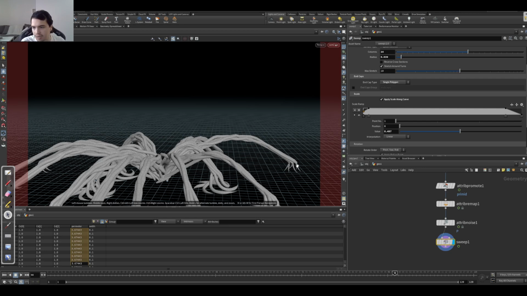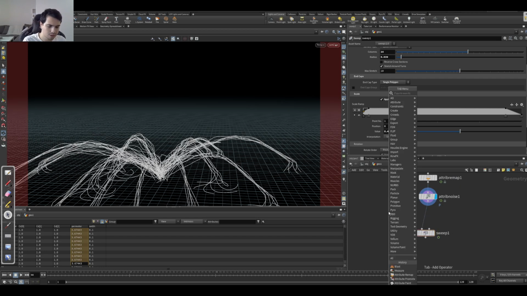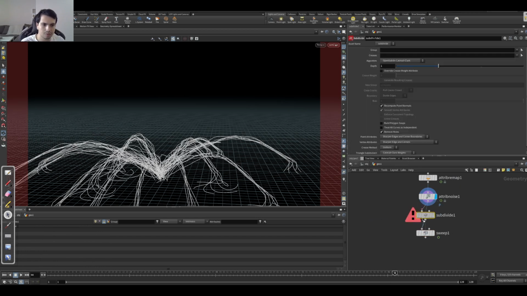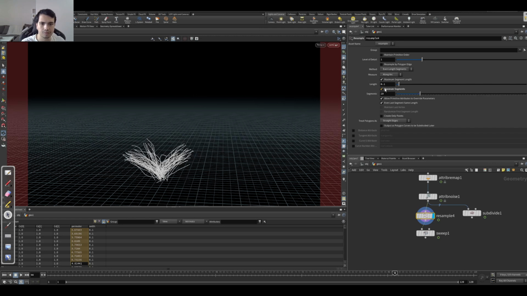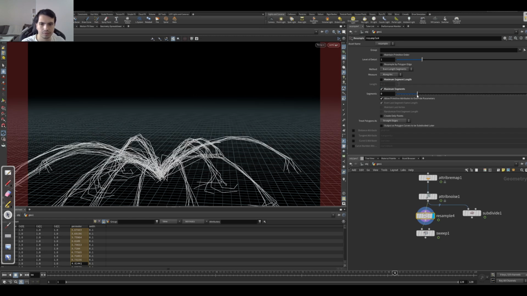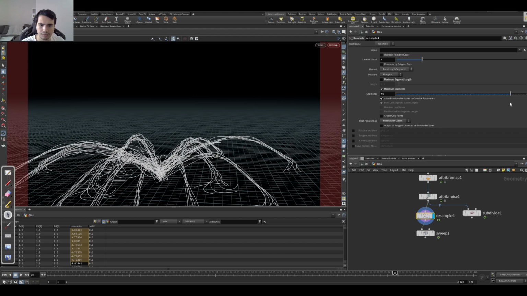For these kind of drastic changes in the angle, we can use a subdivide node, smooth node. They can all work well together here, or just a resample node even. Let's try that resample node. If it works better, we can use that one. Let's see. I want to use this as subdivision curves. No, maybe. Well, subdivide will work better, I think, right now.